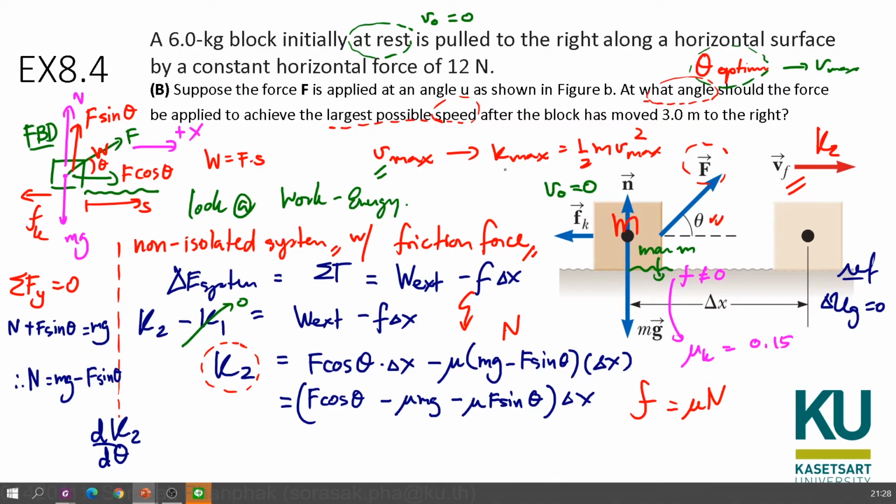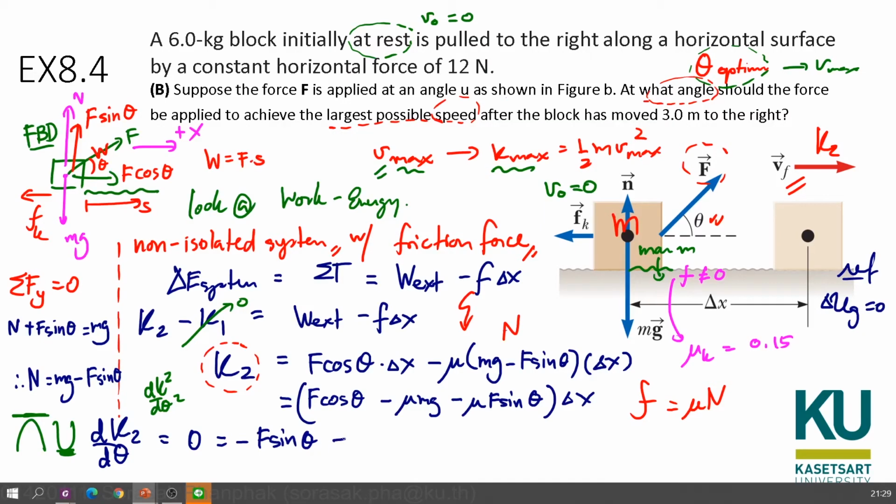Since here the kinetic energy can represent the velocity, to find the optimum value, you differentiate the kinetic energy with respect to the angle to find the optimum angle. And this point is going to be the maximum or the minimum point, so it also depends on the second derivative, d squared K over d theta squared, as well. So now we're going to differentiate this K term and set it equal to 0. F is a constant, differentiate sine you get cos, differentiate cos you get the minus sign. So here you get minus F sine theta, right? And all these constants not involved with theta are gone. For the other term, you have sine here, so finally you get cos afterward.